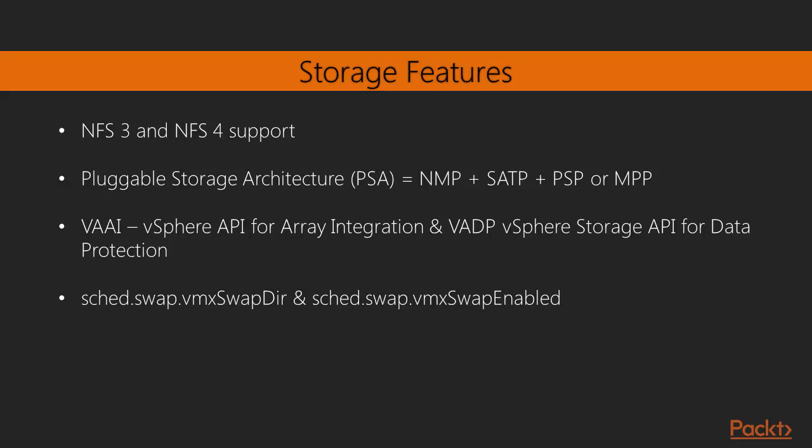NFS3 and NFS4 support, of course, has been there earlier with the earlier versions of vSphere version 6. I mentioned iSCSI static routing support already, and there have been some enhancements in the pluggable storage architecture, the native multi-pathing plugin, the SATP, the path selection plugin, and so on. So I know I'm moving very rapidly through this. The point here again is that each one of these is probably material for a one or two hour course in themselves. So I would recommend that you look at the VMware documentation if you're looking at some of these things in detail. We will look at storage features, advanced storage in great detail as well.